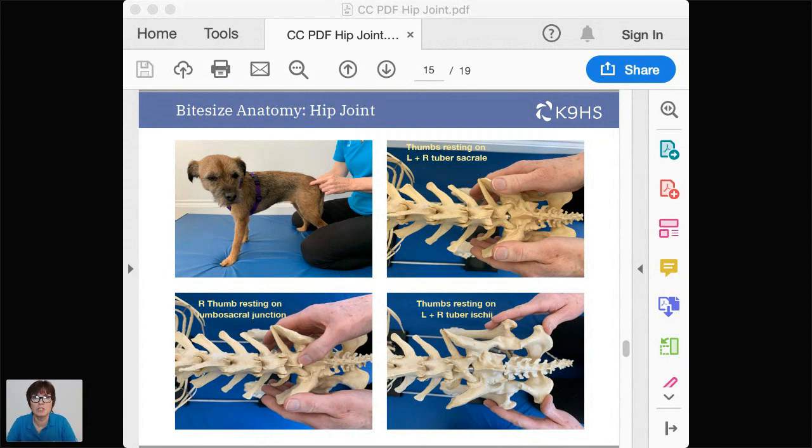If you want to know more about hip dysplasia in another presentation, we definitely would love to do that, because there's so much to share and how we connect that with the treatment techniques we choose. I hope that helps, Sandra. If you felt that useful, please do put it in the chat. I'm sorry I'm overrunning, but I really value your questions, and I really want to answer everybody's question.